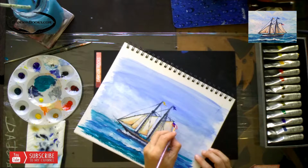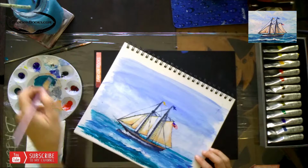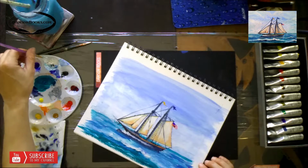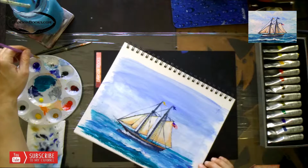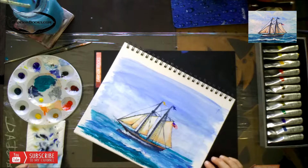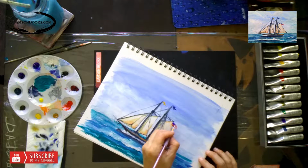And since we barely have to touch, I'm gonna be going a few times in an area. I don't want to push my brush down at all. I'm gonna use just the very end of the brush, and I'll try a few times before I get it even on the paper or canvas, because I don't want to get a thick line. I want to get a thin line of white.